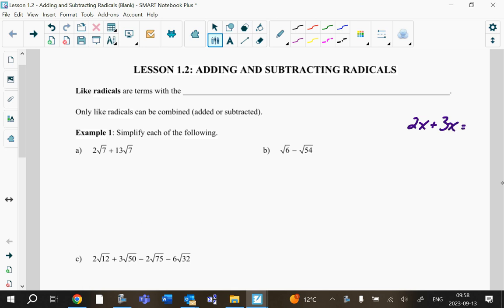What's 2x plus 3x? Add the numbers. Don't overthink this. It's 5x, so how did you get it? 2 plus 3 and put an x on it. Why isn't it x squared? Because it's not multiplication.